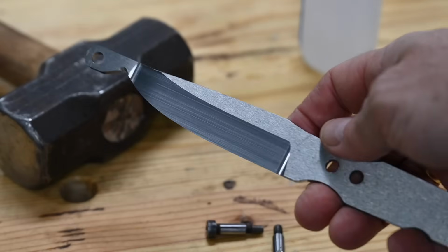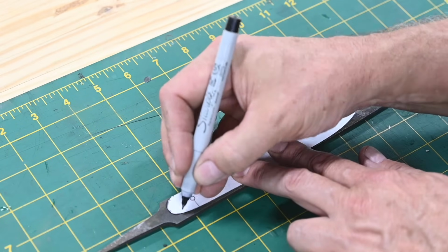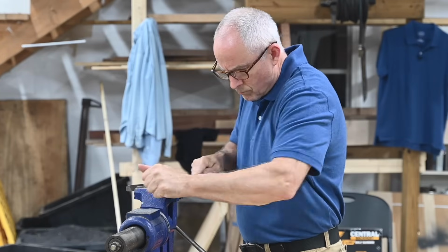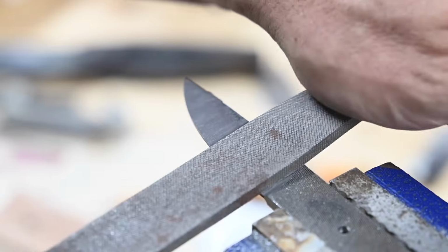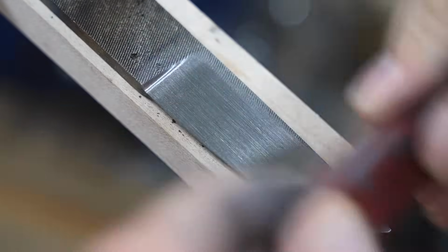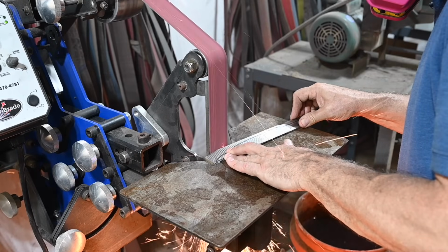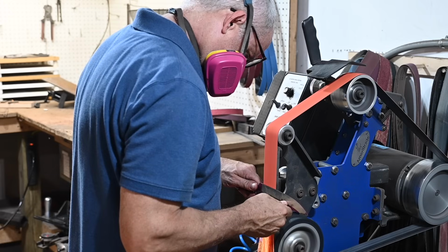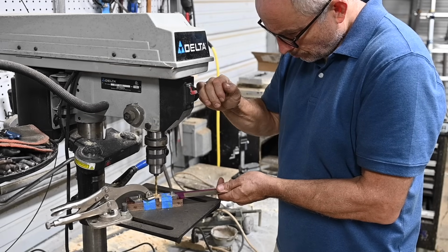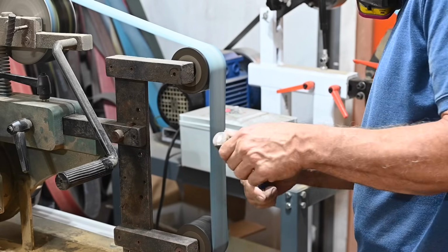My point is just that every time you design a knife, you've got to think your way through how you're going to make it. A lot of times, obviously, you've already made X number of knives in a certain way, so maybe you're just going to use that same old approach. You're going to take a piece of bar stock, drill a couple holes on the drill press, go over to the belt grinder and grind the profile, and then you're going to... you understand what I'm saying. There's a kind of stock way of doing it. But it doesn't always work like that.